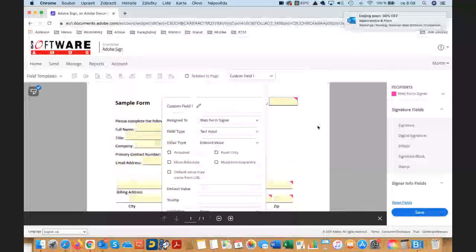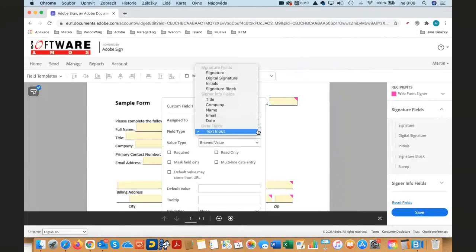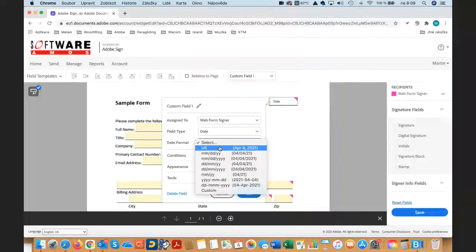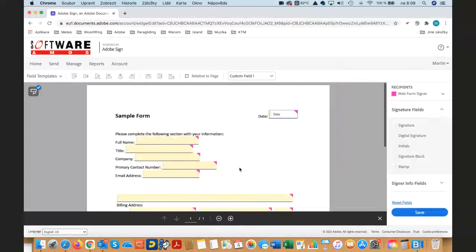So I can click on each of the field and I can define the field type, the value. I can do some validations. So this, for example, is a date. I can set date format on the US. Click OK.